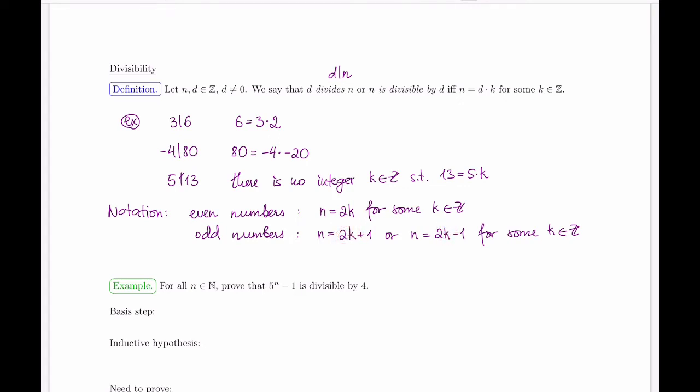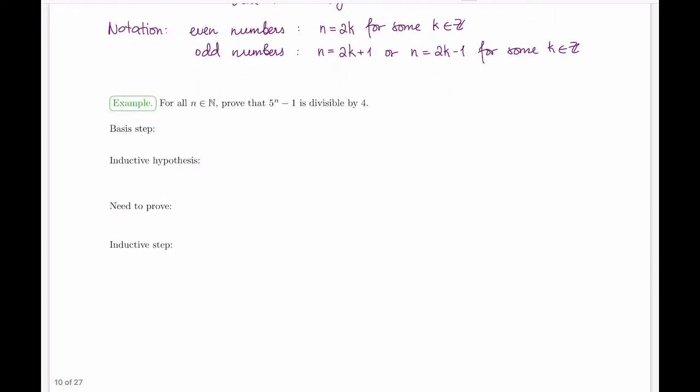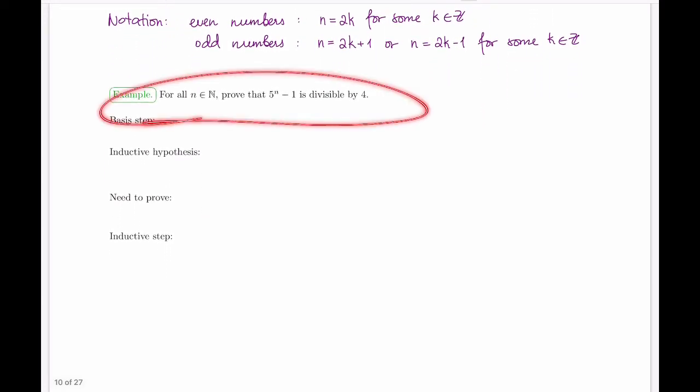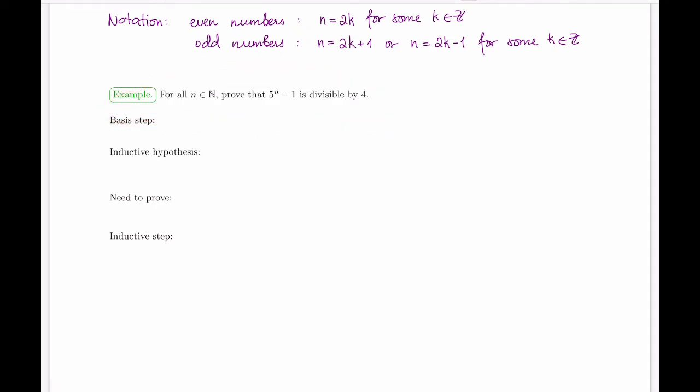All right, so now let's see how we can use our definitions of divisibility in order to prove some divisibility properties. We're going to use induction here, and that is usually obvious from the fact that the statement concerns all numbers that are greater than or equal to some number. In this case, it says that n belongs to the natural numbers. Recall that natural numbers are our counting numbers, so everything from 1 to everything we can count, all the way into infinity. So 5 to the n minus 1 is divisible by 4 is going to be our statement P of n.